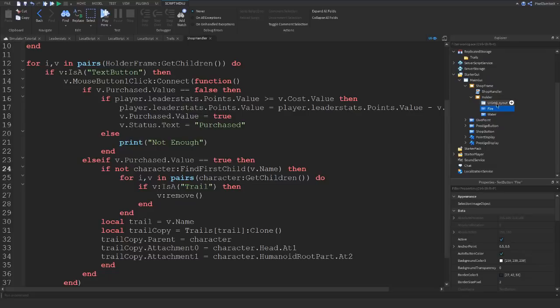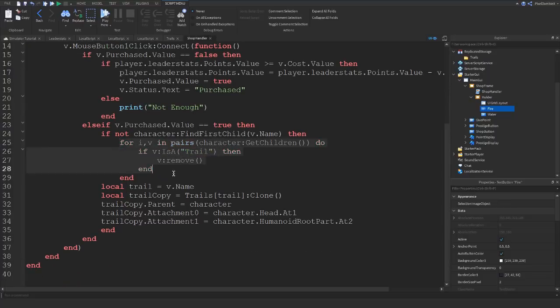If this trail is already in the player, or if it's not already in the player, that's what this is, then we're going to continue, and we're going to go through the player with an IV pairs loop again and delete everything that is a trail, remove it. Then we're going to create a actual trail.